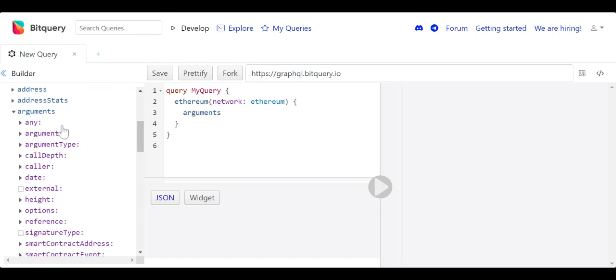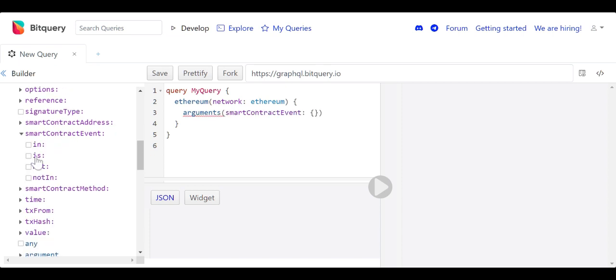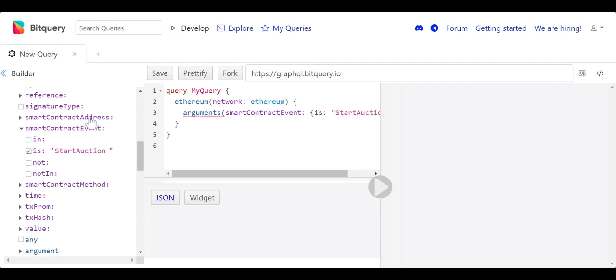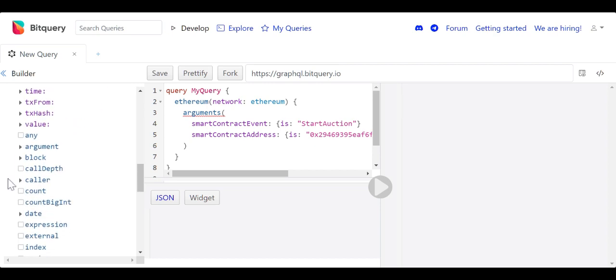Under the arguments method, we will set the smart contract event with the event that we're going to track. I'm going to use the start auction event. For the smart contract address, we put the address of the respective marketplace, so I am putting in the Blur address here.